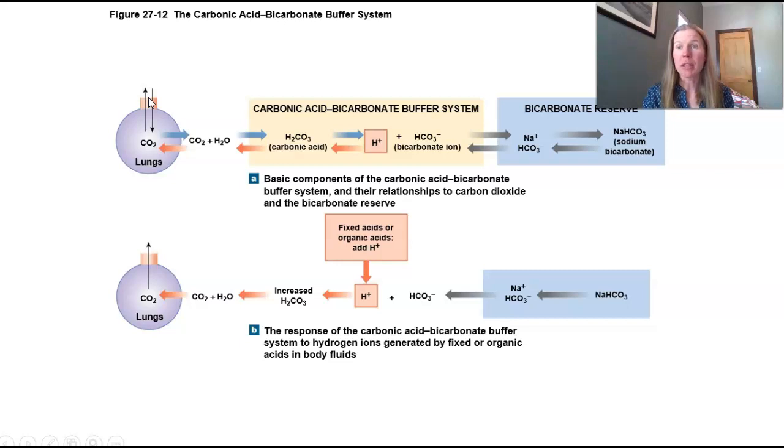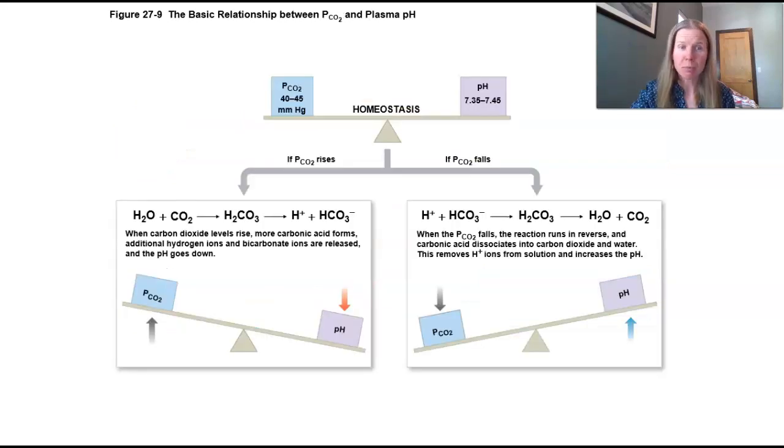But you can do the opposite. If you slow the respiratory rate, if you hold on to CO2, that CO2 can join the water and will push the equation this way and actually release acid into the blood. So the lung is going to be super important in maintaining blood pH, and it does that through CO2. And this is always confusing to people. This is super key to understand.